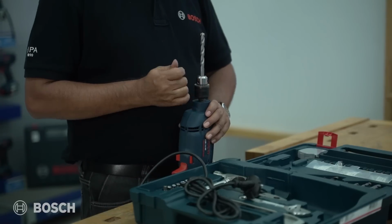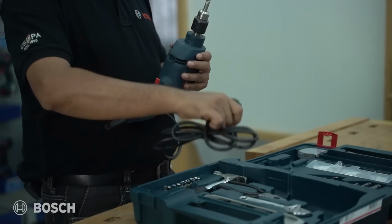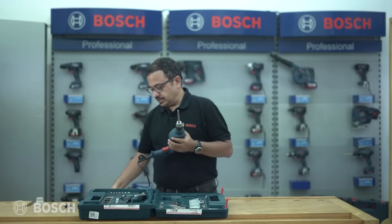So that means you know that you've fully tightened it. Your bit is totally tightened. If you want to double check, just hold it. It's taking the weight of the tool, so that means it's properly tightened. Let's try to run it again.